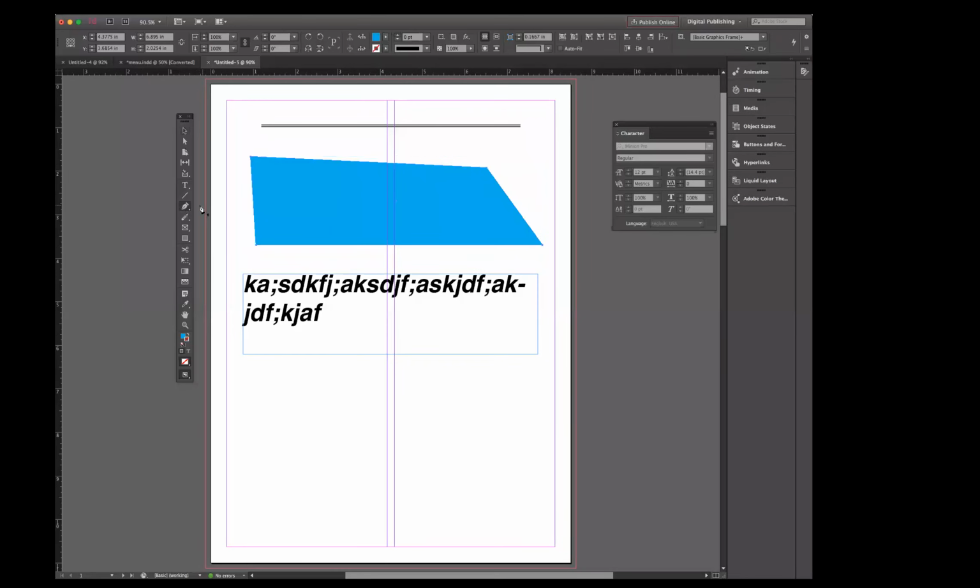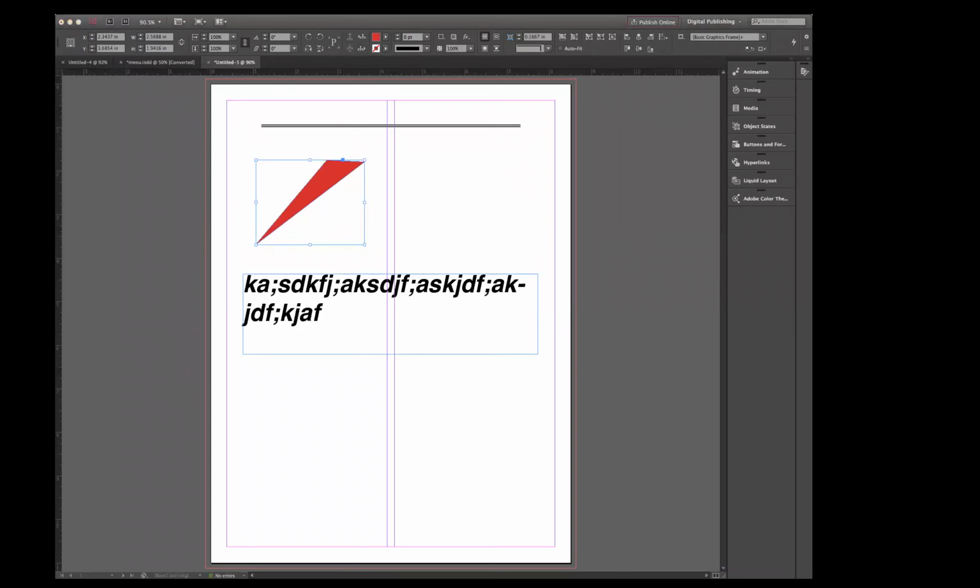You'll notice in your pen tool that there are other hidden tools like your add anchor point tool. This allows you to add extra anchor points. So if you wanted to manipulate your shape even more, you could add them. Let me change this color because you can't see when I'm adding them. Okay, there we go. If you wanted to delete an anchor point, you would hold it down and select your delete anchor point tool. This will allow you to delete anchor points that you don't want or don't need. Therefore, it will result in a much different shape. But that's what you would use that for.